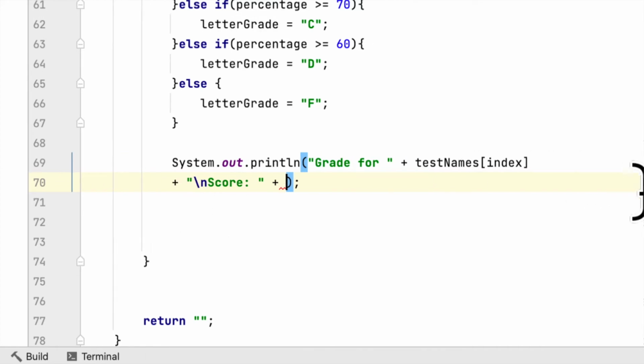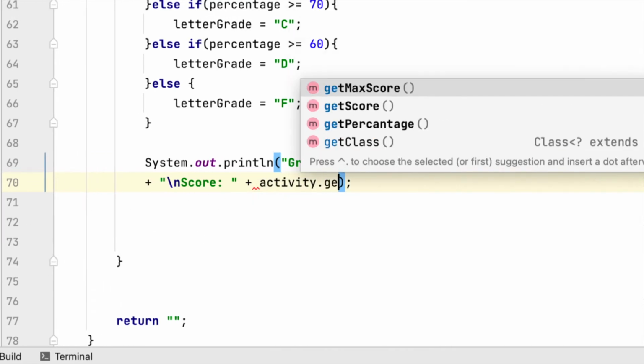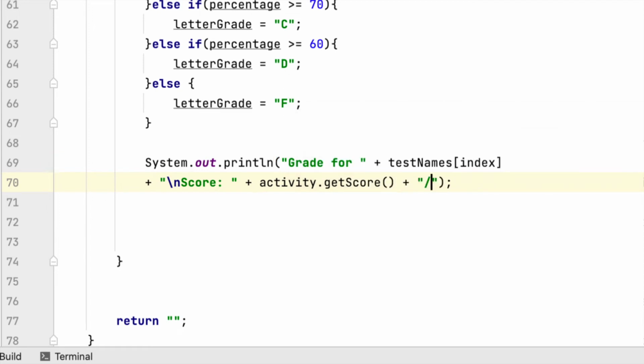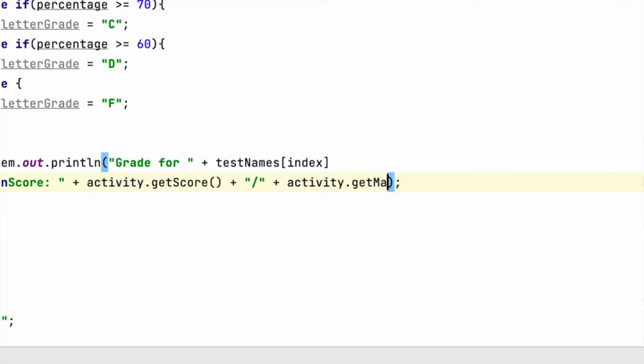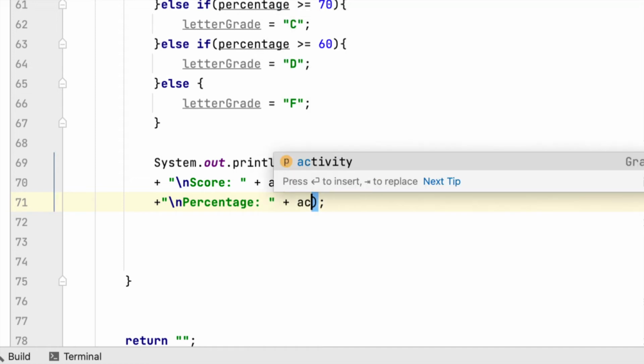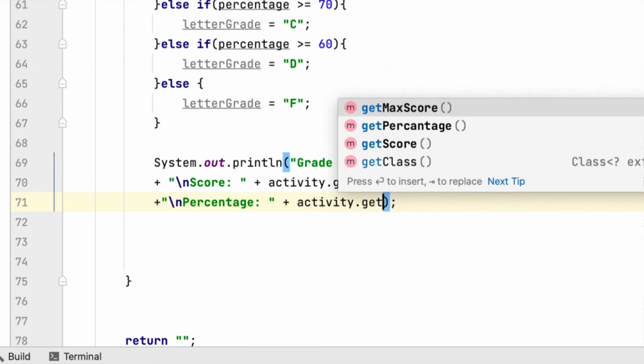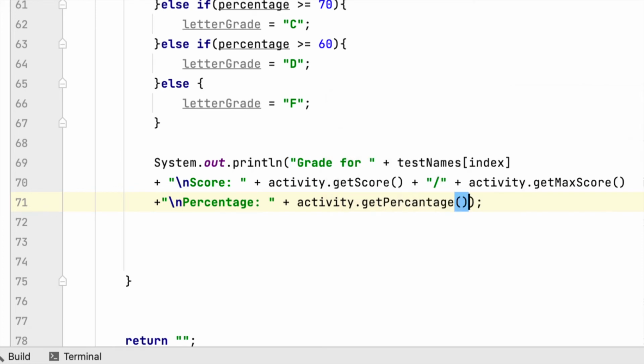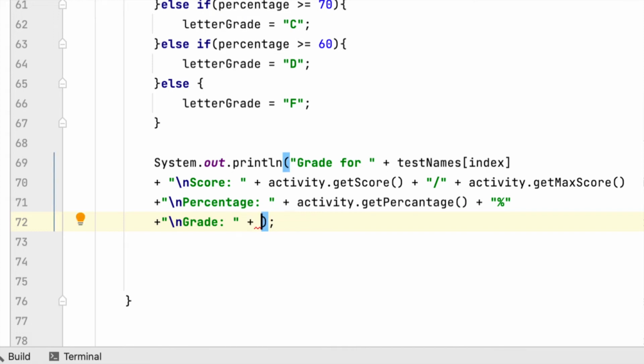Then we will say activity get score, then activity get max score, then we say percentage, activity get percentage, and we will add the percentage sign, and here we will say grade equal letter grade.